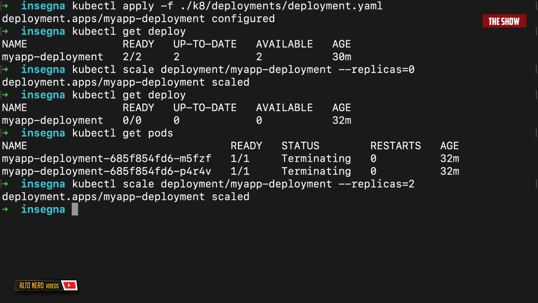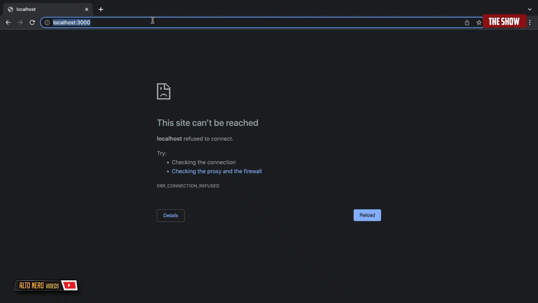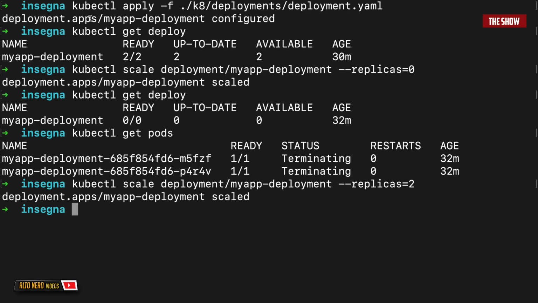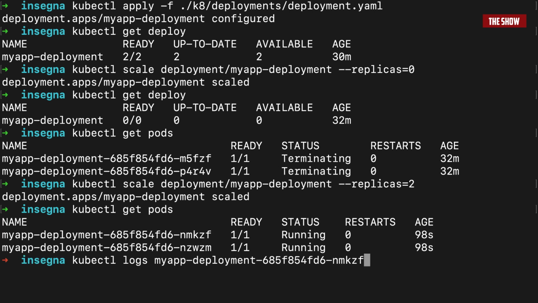Our Node.js app is running inside of a pod in a Kubernetes cluster, but there is no way to access the Node.js application from my browser. If I go to the browser, and I go on localhost port 3000, nothing is working because I do not have access to the containers inside of the pod. But I am 100% sure that these containers are running inside of the pods because I can check the logs. If I go to the terminal and I type in kubectl logs and then the name of one of the pods, it says example app listening on port 3000. But again, we cannot access this from the outside.